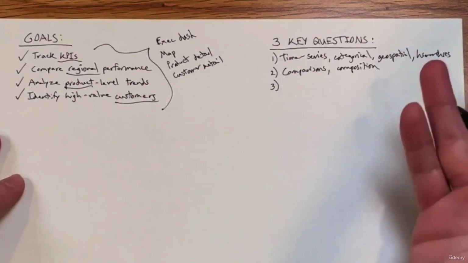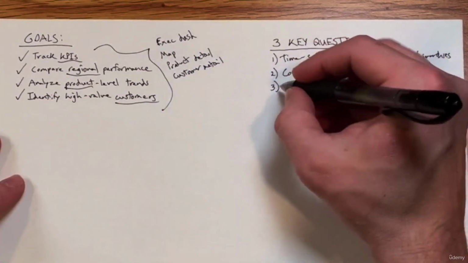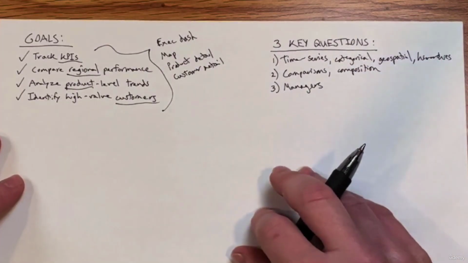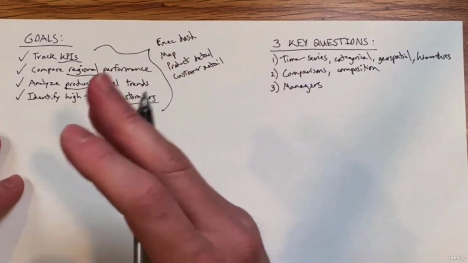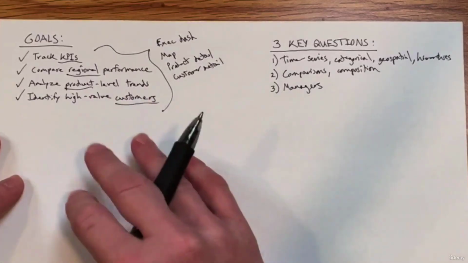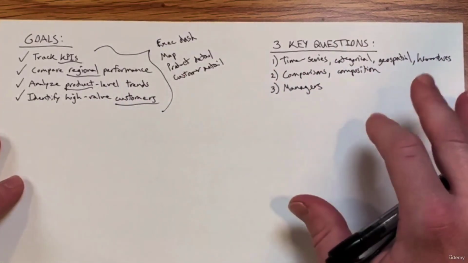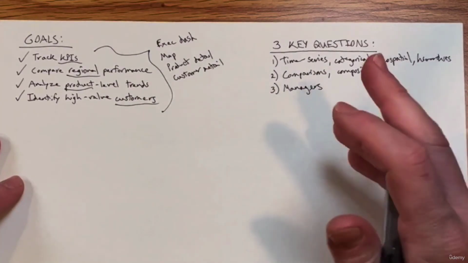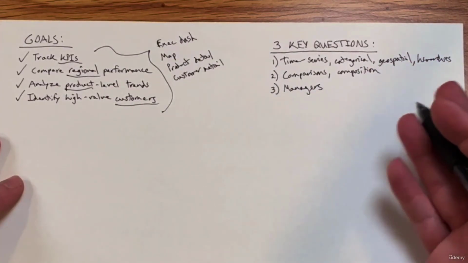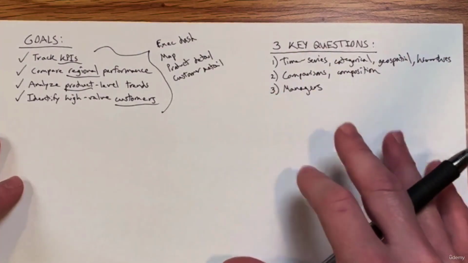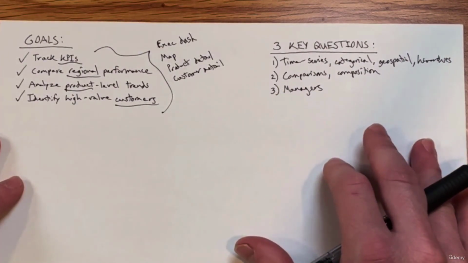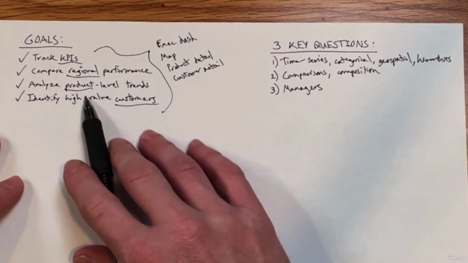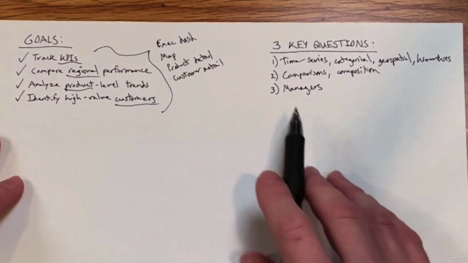And last question, who's the end user, right? Who's the audience? It was right there in the brief. This is for managers. So what's nice about managers is it kind of puts us right squarely in the middle between the lower level analysts who are looking for all sorts of deep detail and the super high level executives who just want the KPIs, the key numbers, right? So with an audience of the management team, I think we certainly should still skew towards keeping things pretty basic and simple, standard chart types, but I think we can afford to get a little bit detailed, especially to accomplish some of these goals, like product level trends or individual high value customers.